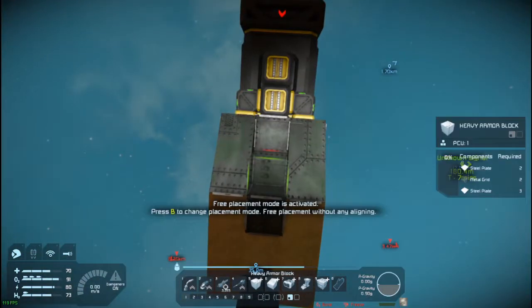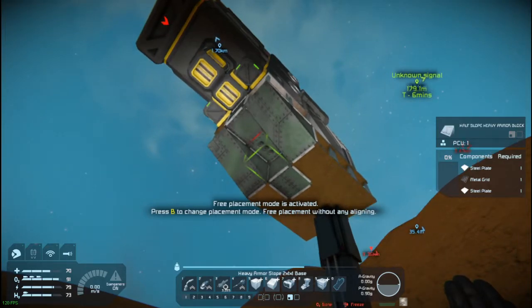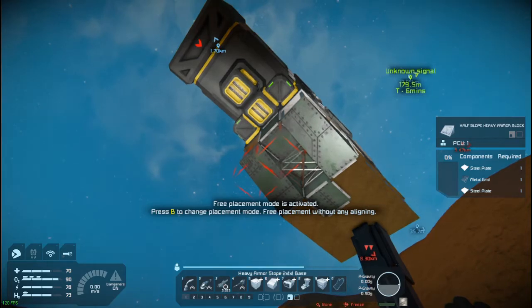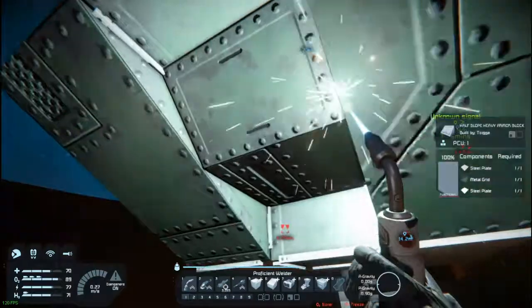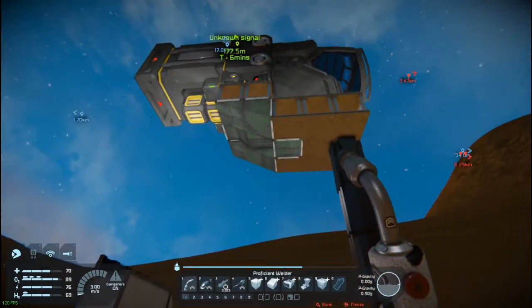Actually, that might be okay like that. And we'll put something else there. Give it a little pizzazz. Yeah, maybe like that. And then one of these here. A little pizzazzing. Pizzazz. Yeah, kind of, sort of.